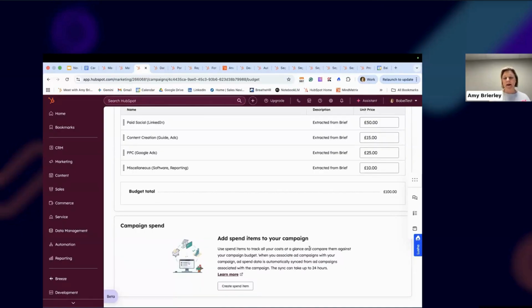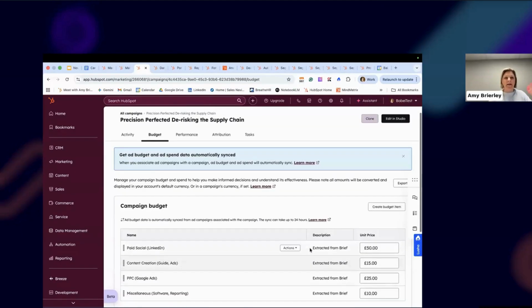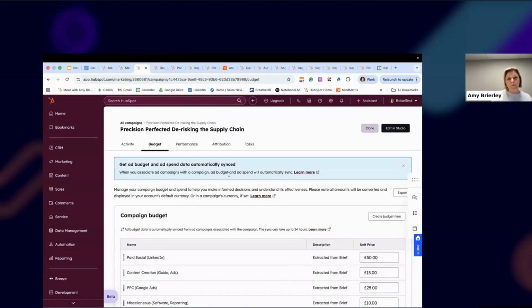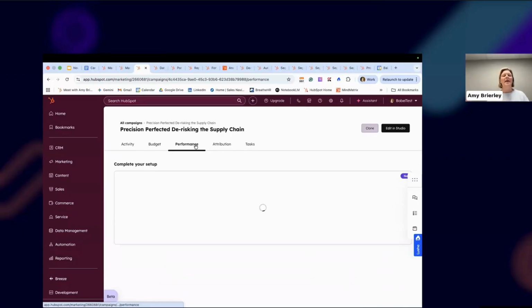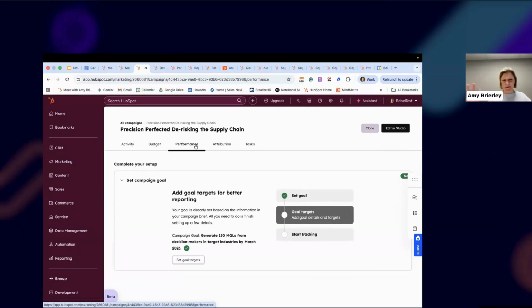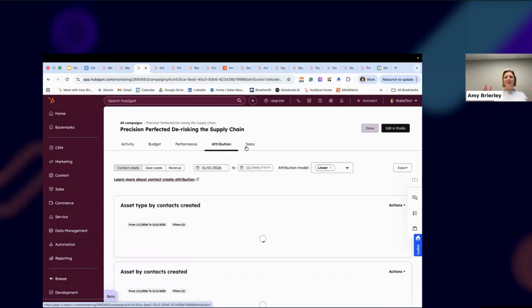I can then say, right, I've spent this much, so you can see where you are versus your budget. You've got performance, so you'll be able to see, again, once it's published, how far I am towards, for example, an MQL target. We've got attribution as well as tasks.